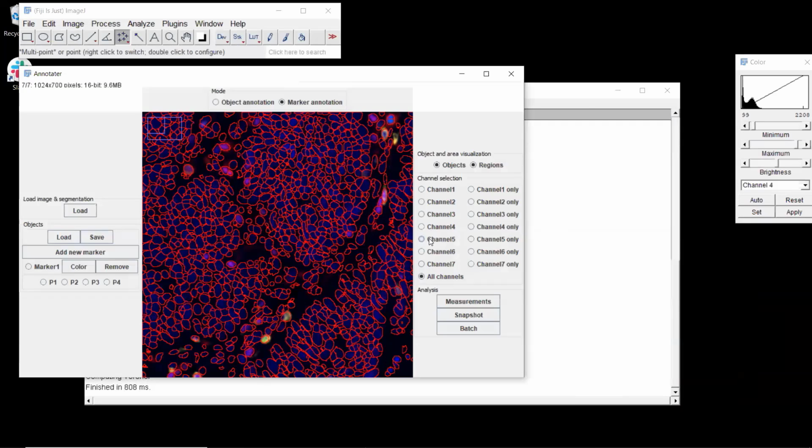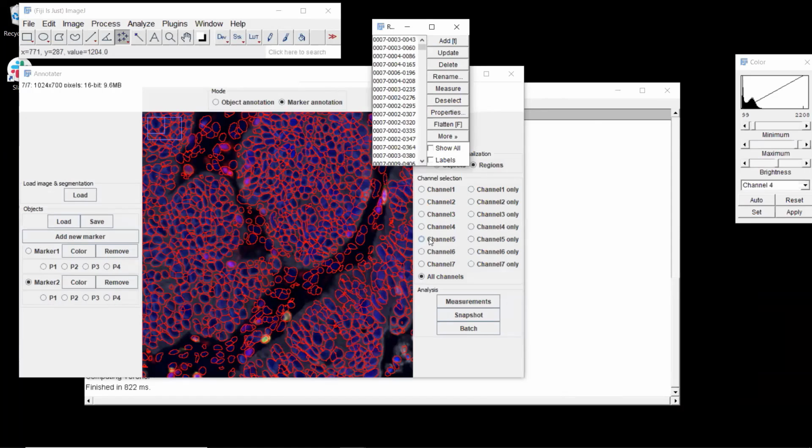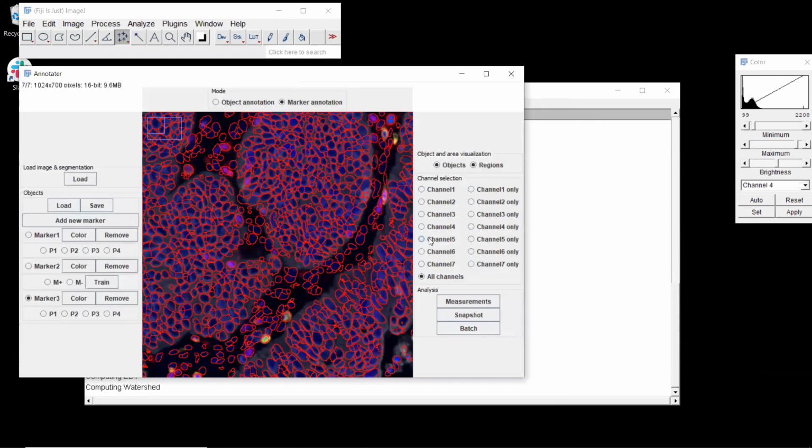So it opens everything. And then it opens the image, it opens the segmentation. It is pretty fast. Then it applies the classifiers, and it can take some time, especially here we have nuclear membrane areas and cytoplasmic areas to define. So that's going to take a bit of time. And then it goes through the measurements. So here the measurement is going to take quite some time because we have the intensity.